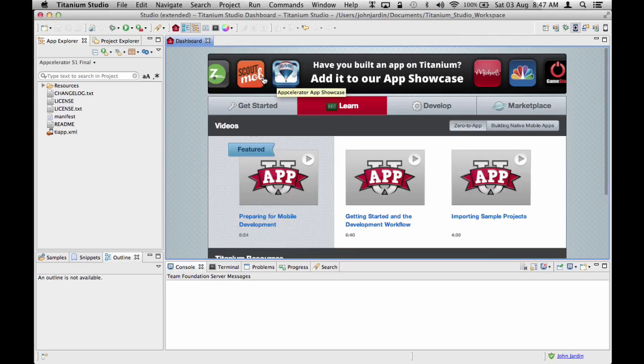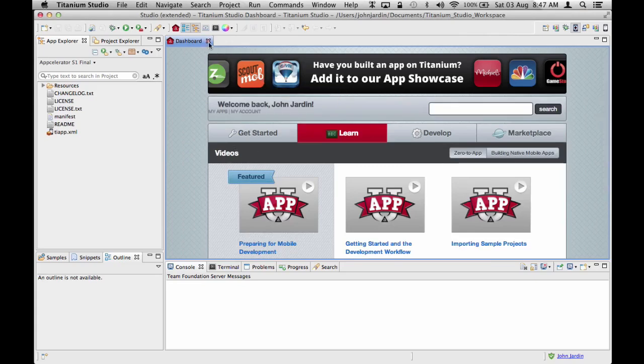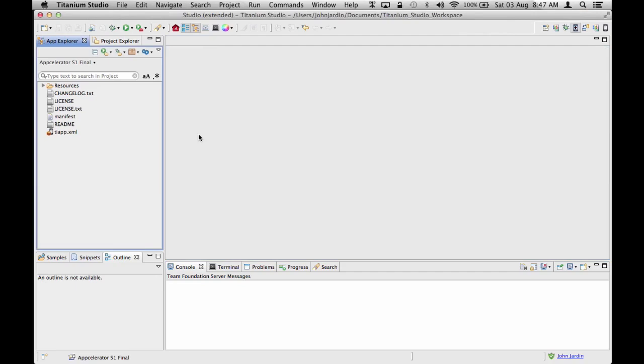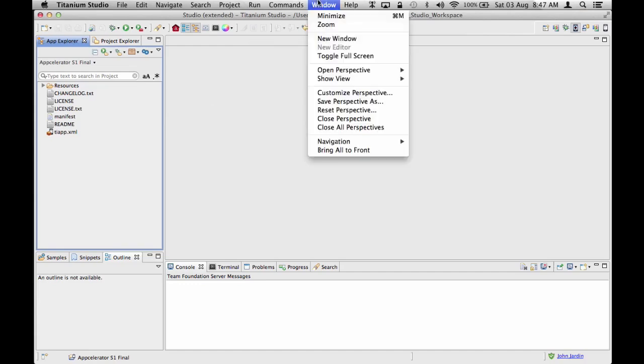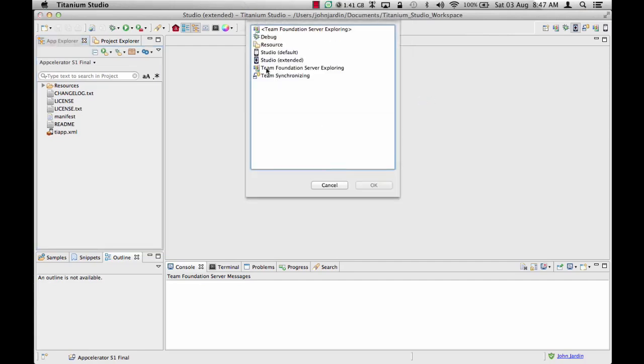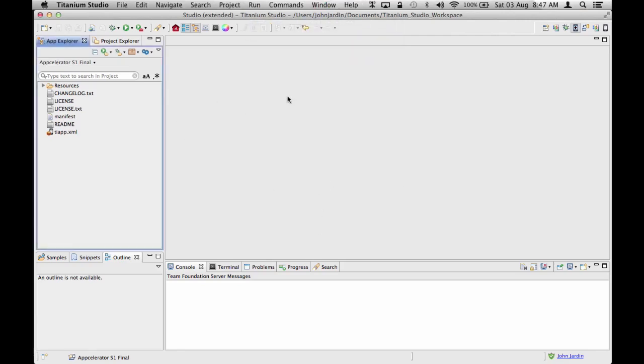All right. Then next up, I use the extended studio perspective. This will probably open as a default on your side, but if it doesn't, I highly recommend it. And you can go to Window, Open Perspective. It won't show over here. If it doesn't, click on Other, and there should be a studio extended perspective that you can select. Another way of changing perspectives is on the right-hand side over here. Currently, it just shows icons, but you can go and show the text as well. It just helps me better because I understand what the icons are and what they're used for, allowing me to switch between the necessary perspectives. Okay. So again, there's the Studio Extended Perspective.